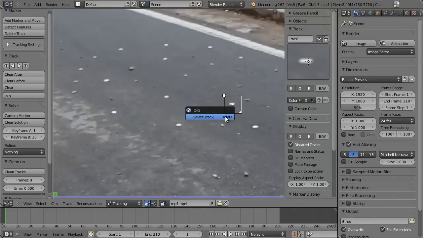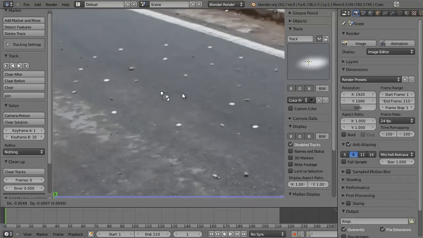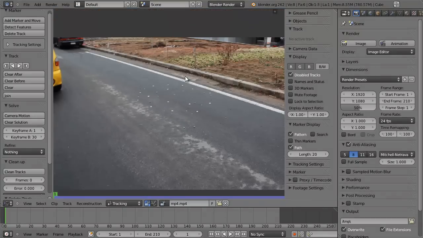If you want to delete it, you go ahead and hit X and you delete it. So it's actually really well done. The way it's designed, you already know all the keyboard shortcuts, and it's very cool. Anyway, okay, so getting back to tracking.